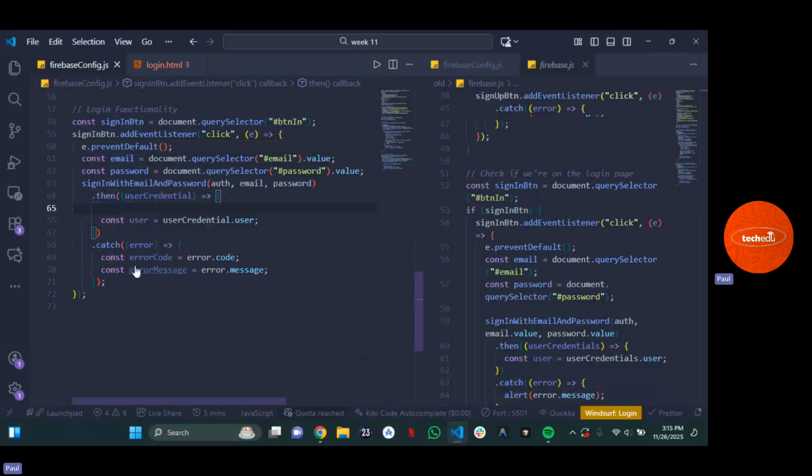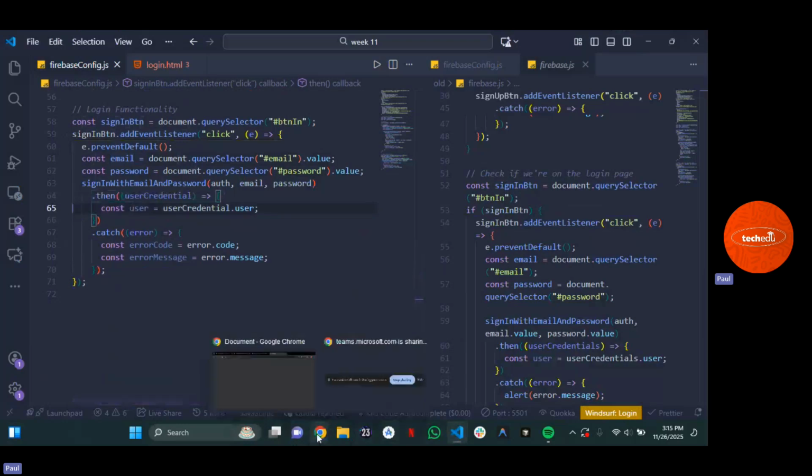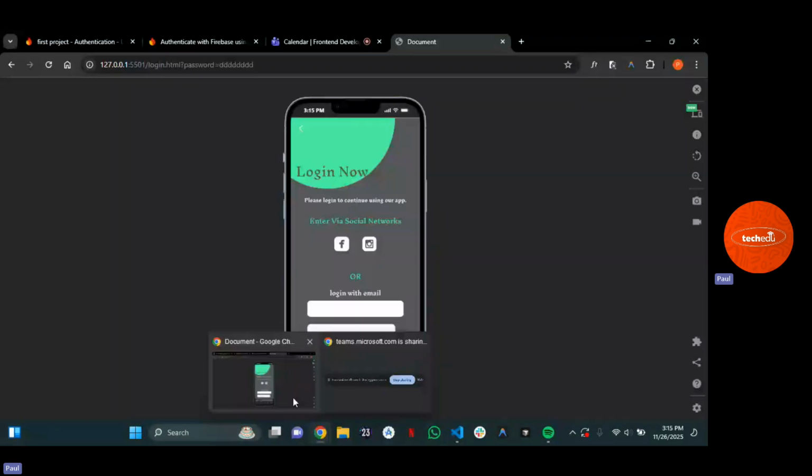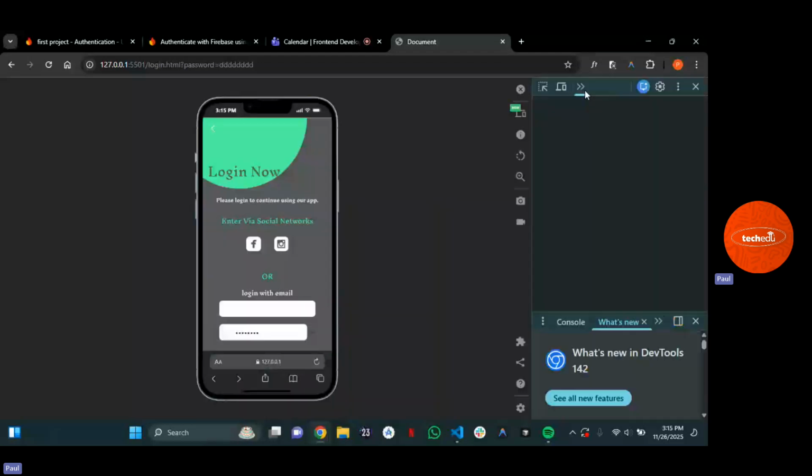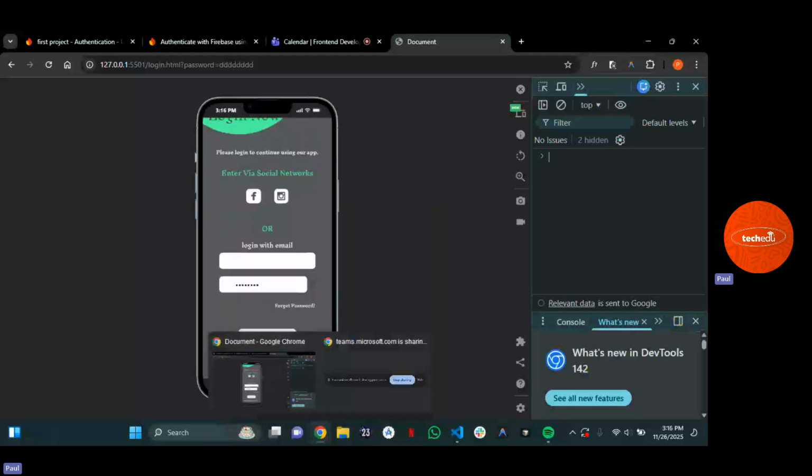So now let us save it and let us check something out. If I try to log in now, let's check inspect. Login is even the easiest. Now I'm going to create an account with sign up.